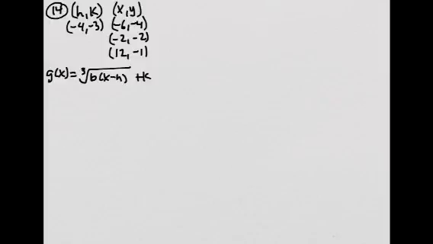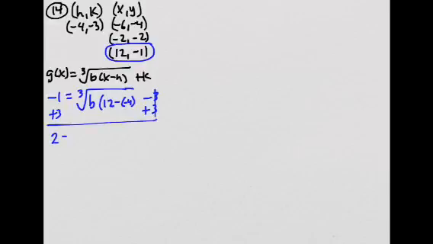Alright, so for 14, similar situation where they give you 4 points, but only one of them is the inflection point. So the one where the graph changes direction is this one right here, (-4, -3). And pick one of the points on the right. I will choose this one, okay, for my x and my y. So I'm going to put -1 because that's y. And then x is 12. H is -4, so it's minus -4. And then -3. So I'm going to add 3 to both sides.